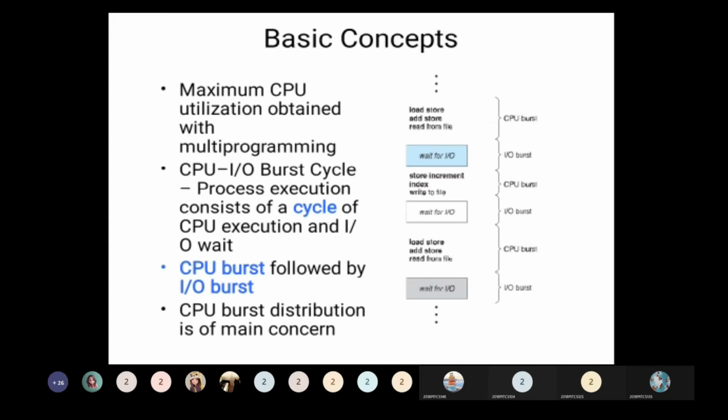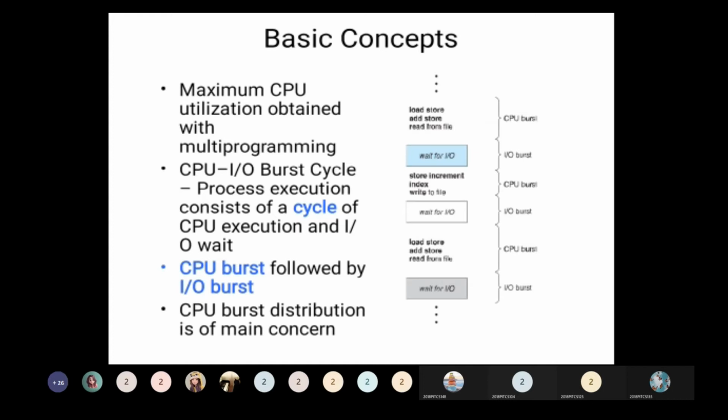So how to attain maximum CPU utilization is using the concept of multi-programming. What is multi-programming? At the same time, multiple processes will be given to the CPU for execution. Next, the CPU and IO burst cycle. What is the term CPU and IO burst cycle? Process execution consists of a cycle of CPU execution and IO wait.